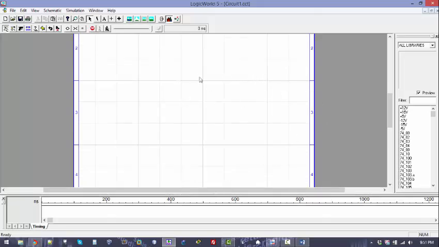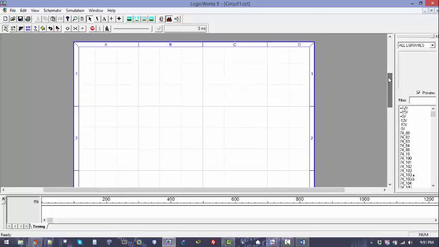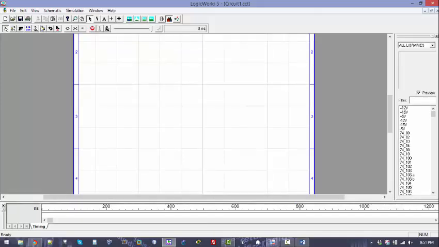This is where we're going to do our design. That's the basic interface that we're going to do our design. These icons you see here, I'll explain some as we use them, in subsequent videos, and even in this first video, if there's any need for us to use any, I will let you know what it's there for.